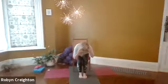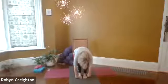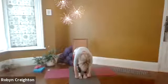And you might completely lean forward this time. You might fold yourself onto your thighs and dangle your arms down, dangle your head.